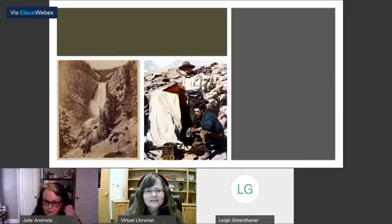Edwin Land, who was the founder of Polaroid, was on vacation with his daughters and family somewhere in the late 1940s. His daughter made the offhand comment of, wow, wouldn't it be neat if we didn't have to wait for our film to be processed? Hence, that brought about the development of the Land camera and Polaroid film as we know it. And of course, the Polaroid company went away. They saved the last processing manufacturing plant in Europe, and they are now bringing back Polaroid today, and people love them.